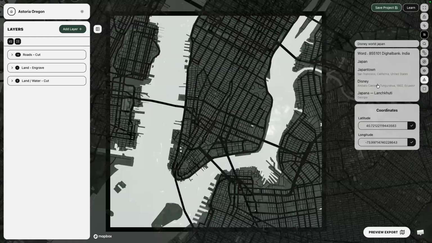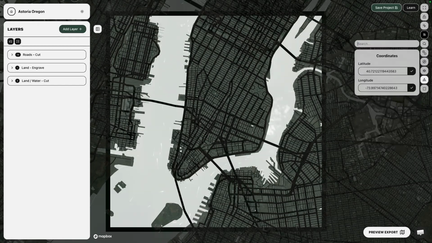Oh, Ecuador, Disney in Ecuador, so there's options. So the answer is no, it's not city oriented only. You can search for landmarks or other things and hopefully get where you need to be. That was a good question.